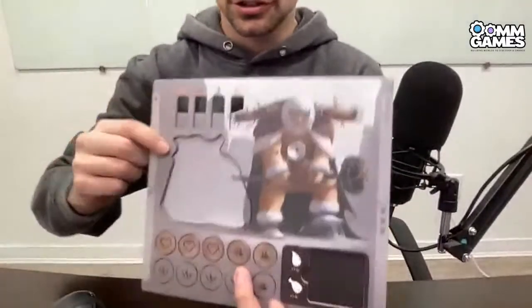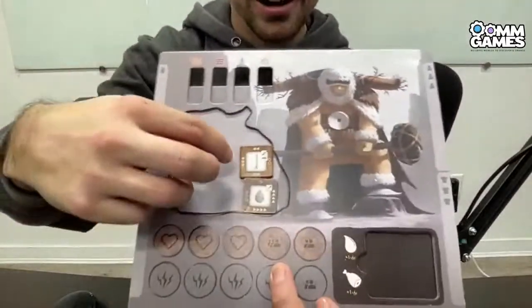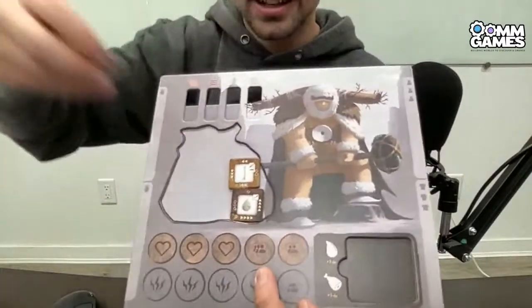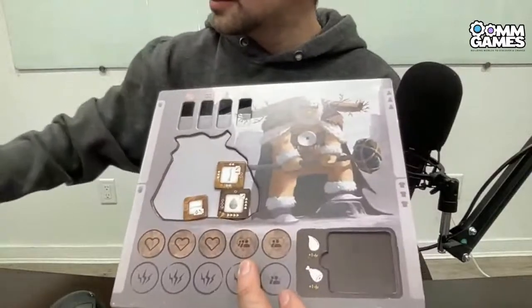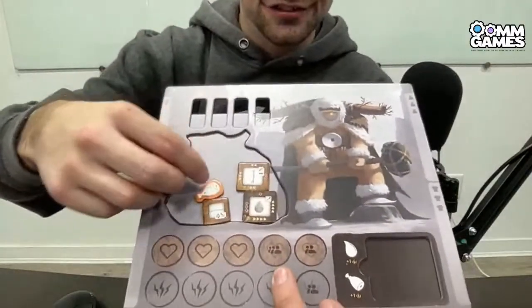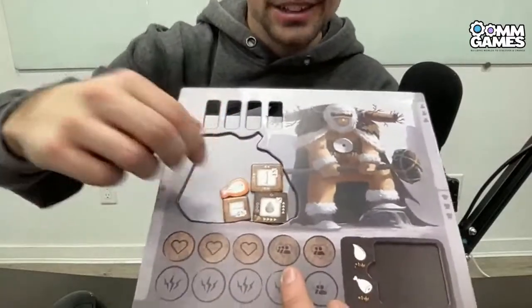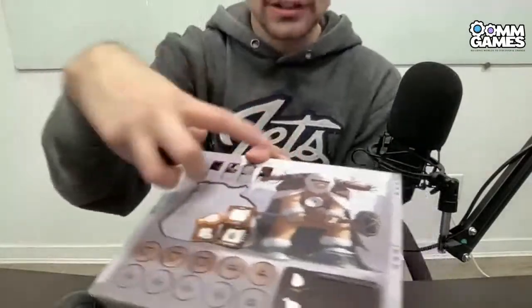Okay, so actually here, I want to show you a little bit of this. You can kind of see how the resources work, right? It's a little bit of a Jenga, and not all the items are the same piece. Some of these resources are a smaller shape, and there are these food resources that are also a different shape with two different sides. So you'll notice that your inventory system is its own little activity that you're taking care of each turn.